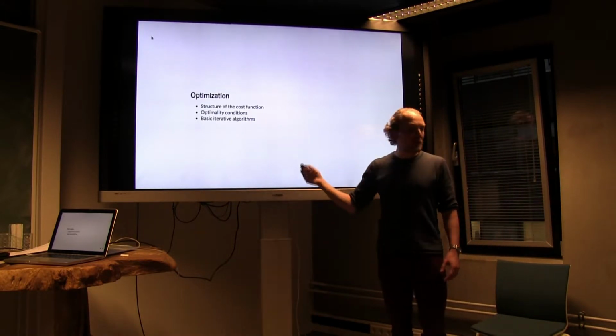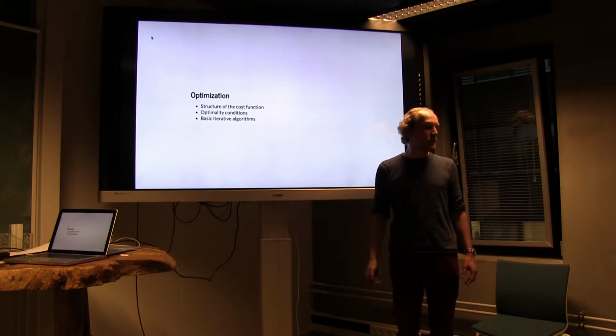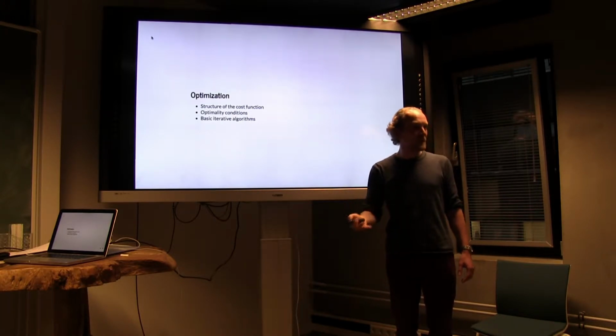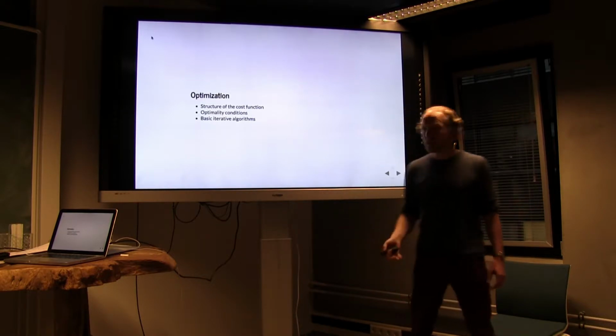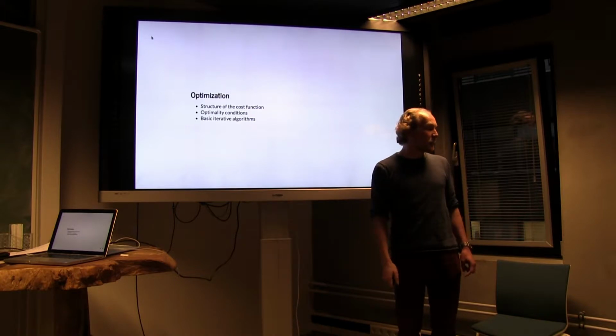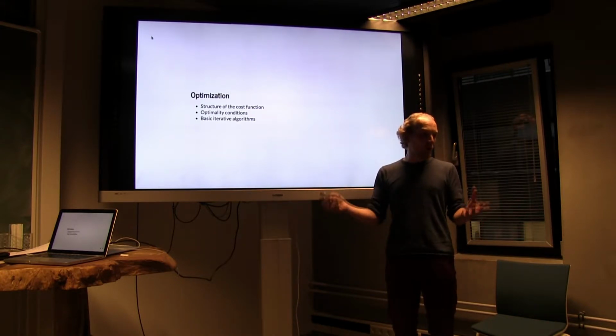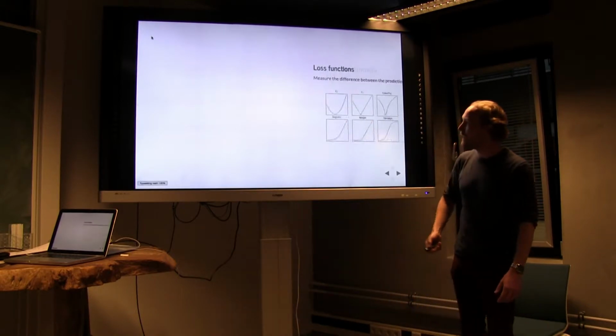Talk a little bit about optimality conditions, because we also need to agree on what is a minimum. When are we satisfied? When can we stop the algorithm? Right? And then show you a very basic gradient descent method, and some variants, and see how we can view all of these in the same context.